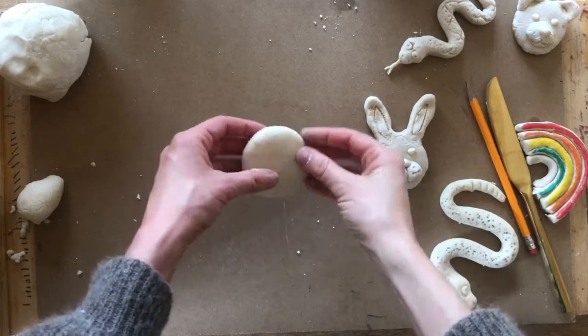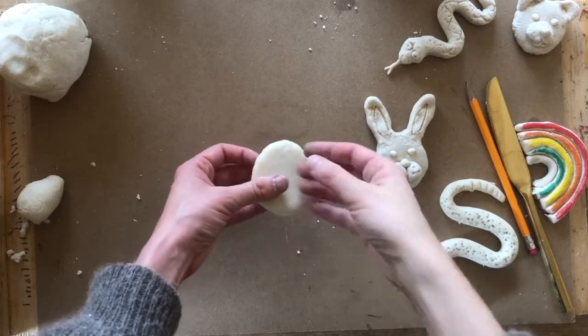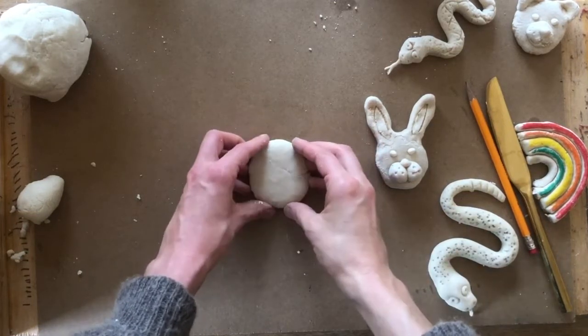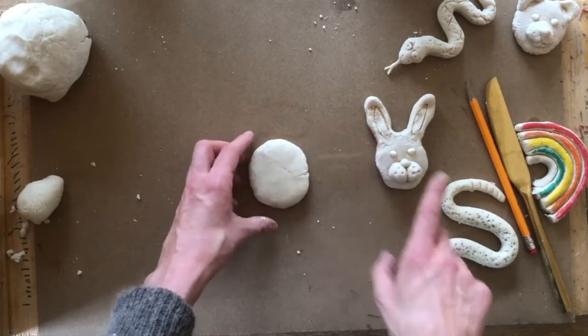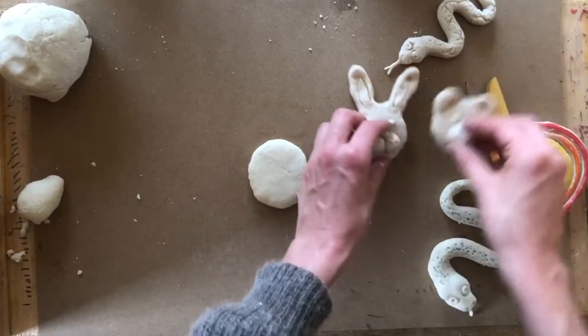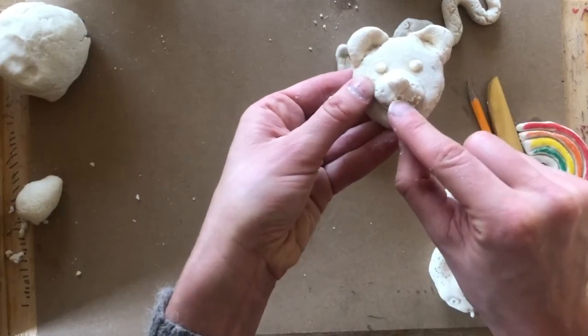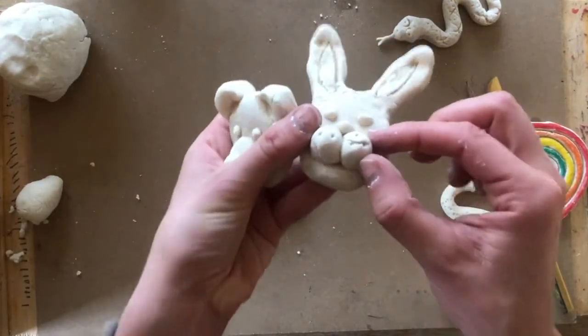Now that we have our cookie shape, what we can do is lay it down. That's going to be the head of our animal. And we're going to create the snout of our animal. A snout is just either one sphere or two spheres connected to each other.